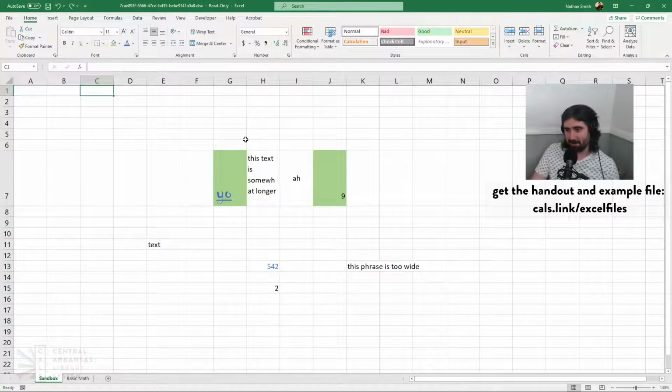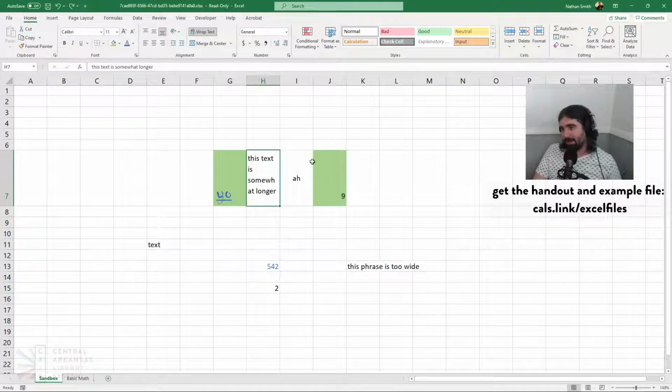So, for example, some formatting that I did here in cell H7 is I turned on the wrap text function. The text that's stored in cell H7 hasn't changed. It still says this text is somewhat longer, but rather than it going out here into these other columns or getting cut off at the borderline between columns H and I, what it does is wrap the text around and allow it to all fit on multiple lines inside the row.